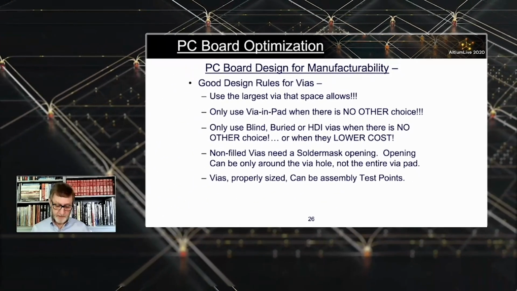100% test point coverage on circuit boards is absolutely mandatory if you expect them to be able to ship you boards that they can guarantee will come up every time you fire them up. If you can't give 100% test coverage, they can't guarantee that they're going to be able to supply you boards that work perfectly every time. Assemblers need full coverage to do full in-circuit testing.